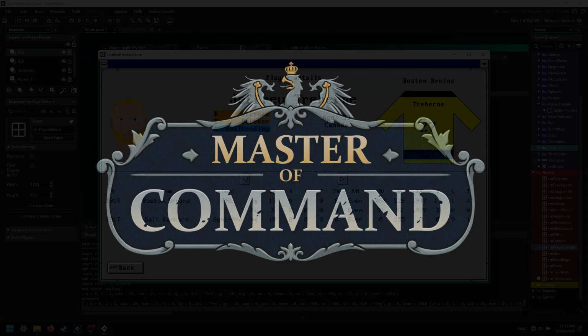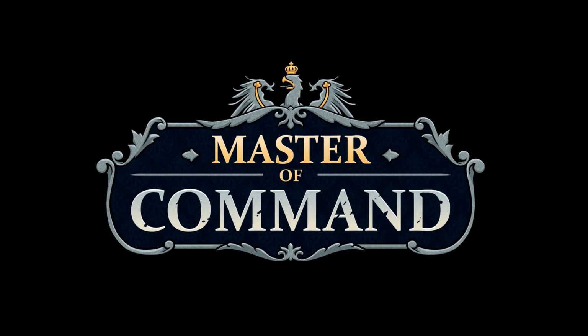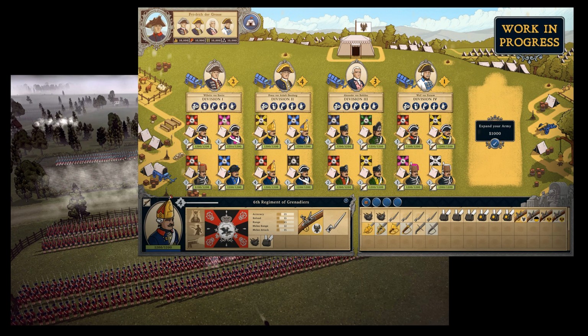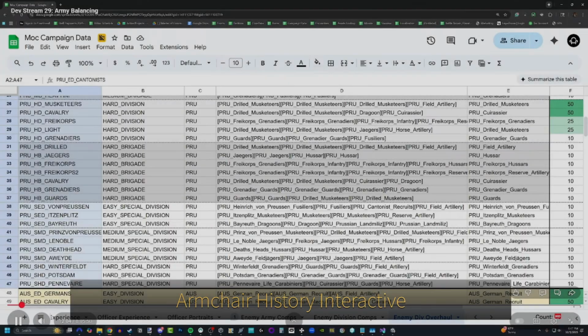He and his team made the game Master of Command, which is a historical war game that obviously has a ton of values to tweak for cannon accuracy and upgrade costs and available units and all that stuff. So most of the time in his dev streams, he's not even working within Unity, he's just editing text and values and stuff in his Google Docs spreadsheets. Then he can just rebuild the database from the spreadsheets and the changes are there in-game.